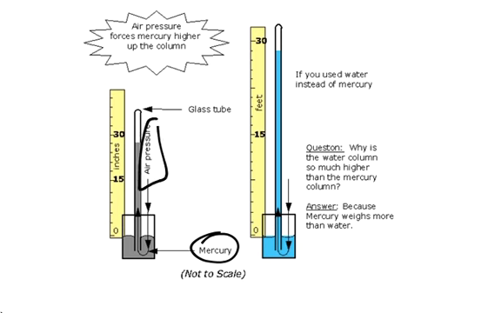So the air pressure can't keep mercury up in a tube as high as it could keep water. Now, we could also build a water barometer. We could put water in a cup, fill a tube with water, and flip it around in the cup. But the problem is water is so much less dense than mercury that the column of water would be much, much higher, almost upwards of 30 feet. That wouldn't be very easy to have in your lab.